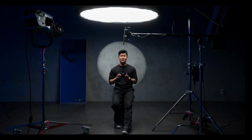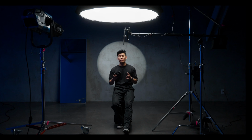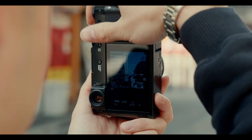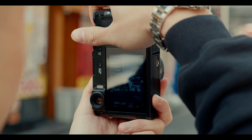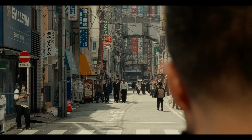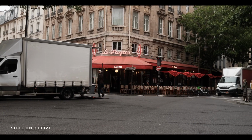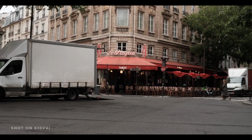And to be honest, that's exactly what they did with the X100VI. I think from a practical standpoint at who this camera is marketed towards and the current competition in the market, if you're going to spend almost $2,000 on a camera and you're excited to shoot content, you're likely going to want to shoot photo and video now. And so coming out with a camera that is primarily just a photo camera for that price tag is kind of a hard sell now.